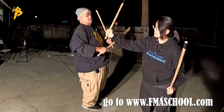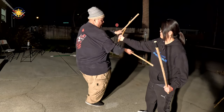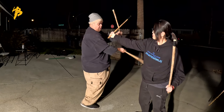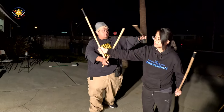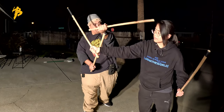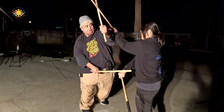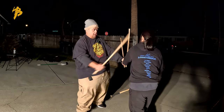Now you notice that this was first the block — the blocker — then I counter, then I come underneath and then I push, use the striker, now becomes the checker, and now I'm countering with this other hand. So then now, if she tries to strike me with the other stick, this now becomes a blocker, and then I use my own forearm to check and strike.